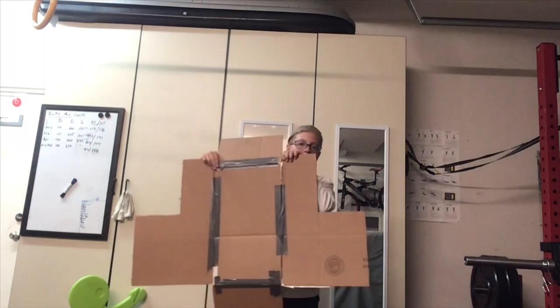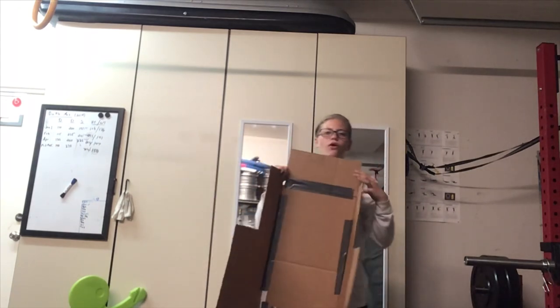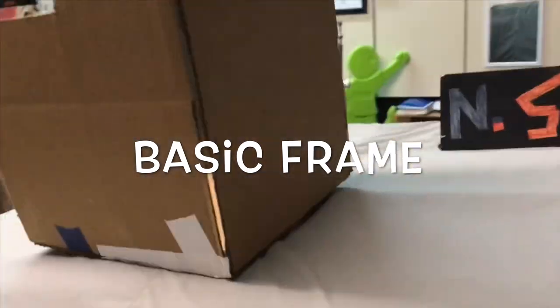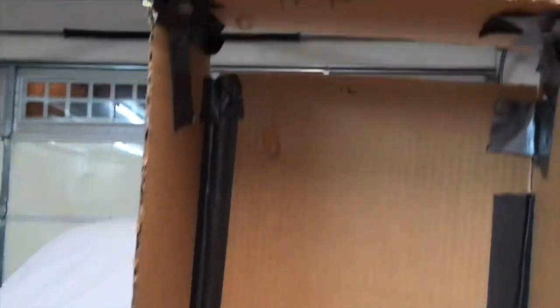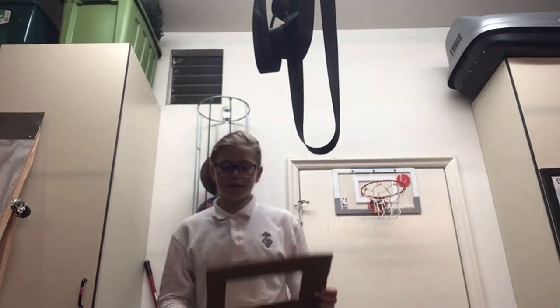You might be thinking this thing looks like a blob. But actually, if you fold these flat pieces down, you can fold all of them down — this part would fold down here. Now you need to cut this part. Cut out the panel for the actual screen, where the screen is going to show through. I kind of messed up — it's way uneven — but honestly, it's not going to matter that much when you're playing. Cut this out.